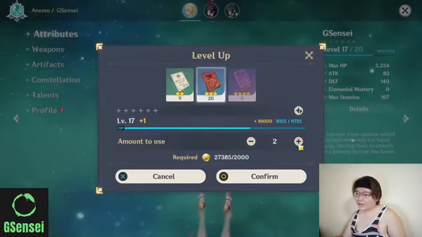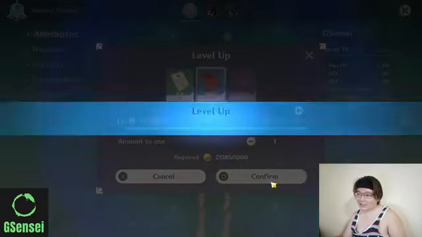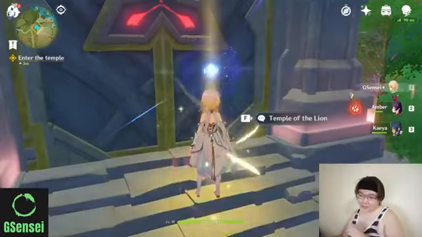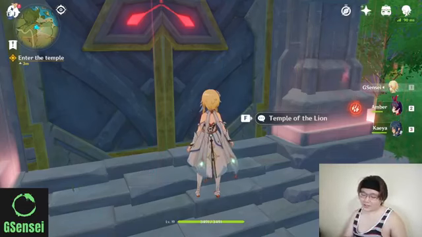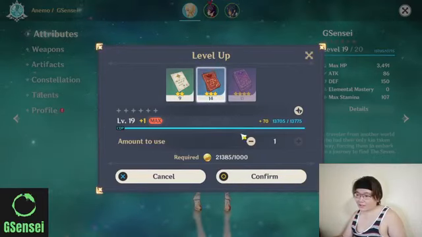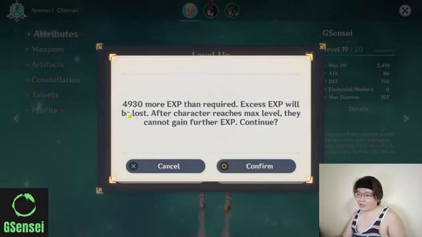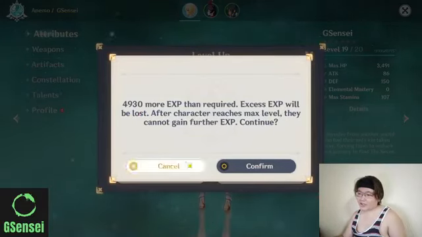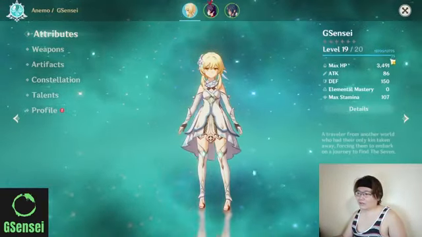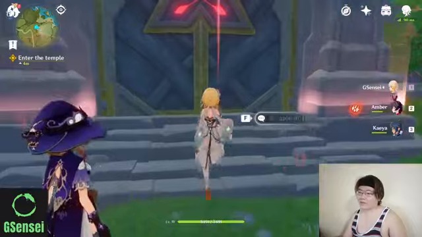Develop na natin. Do not max out dun sa map. Huwag niyo po i-max. Leave kayo ng isang level. Kasi, makaka-encounter pa naman kayo ng monster. Sasabihin niya nung sobra, confirm. More 930 XP than required. So, sayang. So, wag na. Hintayin nyo lang, kaya hunt kayo ng monsters or something para mapalevel up.